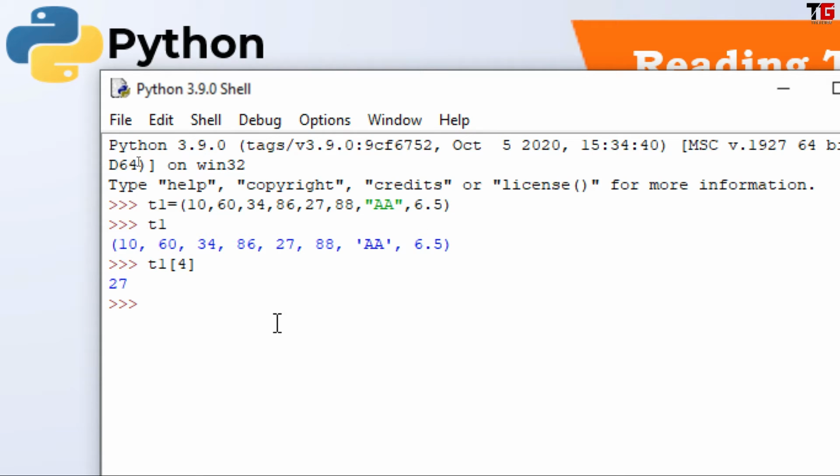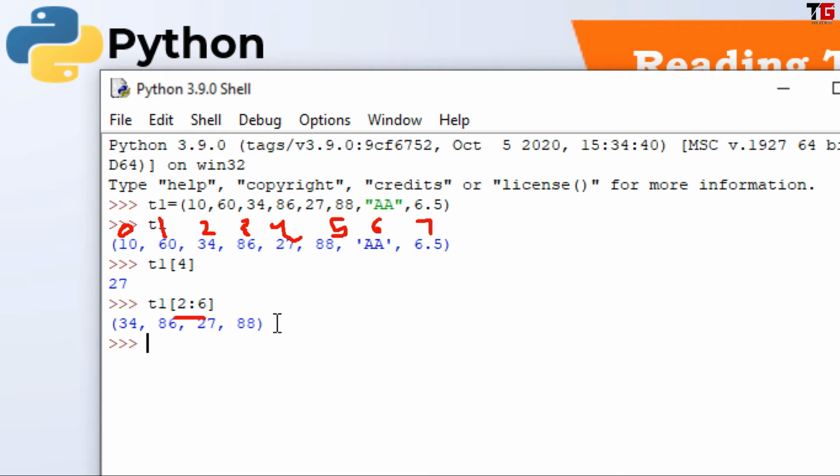If you want to read more than one value from the tuple, then we use slice operator. Just see. T1 within square bracket, I tell the starting index, then I tell the ending index. Just look here, friends, this is index 0, 1, 2, 3, 4, 5, 6, 7.